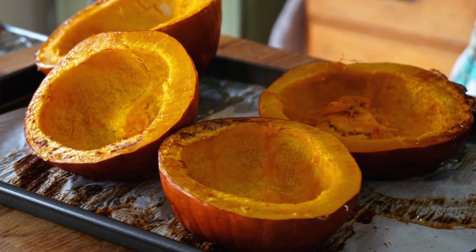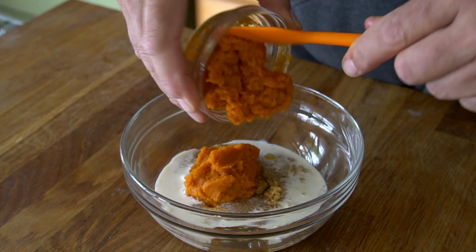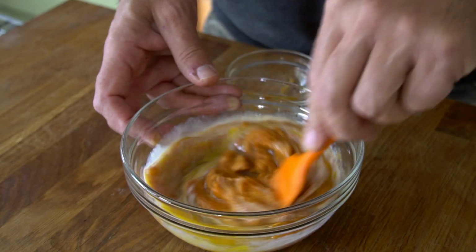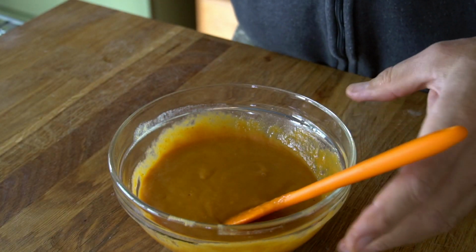This is important. Notice I'm not using pumpkin pie filling, right? I'm using canned pureed pumpkin. Of course, you could roast off a little pumpkin if you want and then mash it up and squeeze out the excess liquid, but that's a lot of work. We suggest canned pumpkin as the way to go for this recipe. All those ingredients are in a bowl. We're gonna stir them to incorporate. Let's set the wet ingredients to the side.